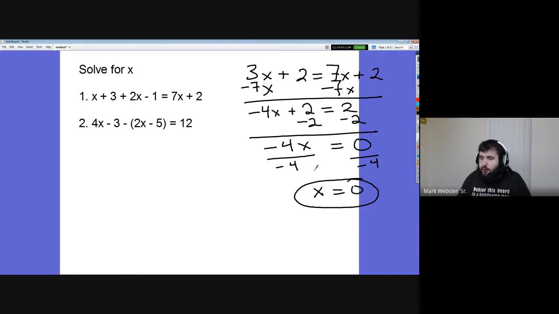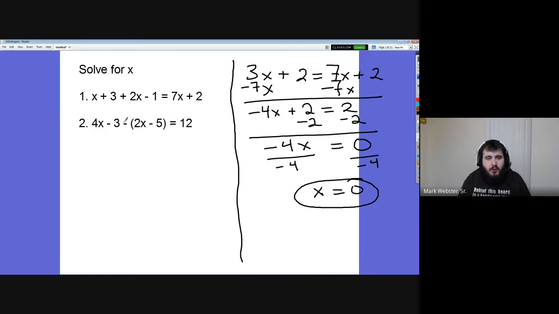So don't get confused. Remember, there must be a number on both sides of the equal sign of some kind, whether it's a variable or a constant. And so if you go through here and you do something like this, 2 minus 2, you better have a number here. This would better be 0, right? Don't forget about that. It does make a difference in your answer. Some people get that confused.